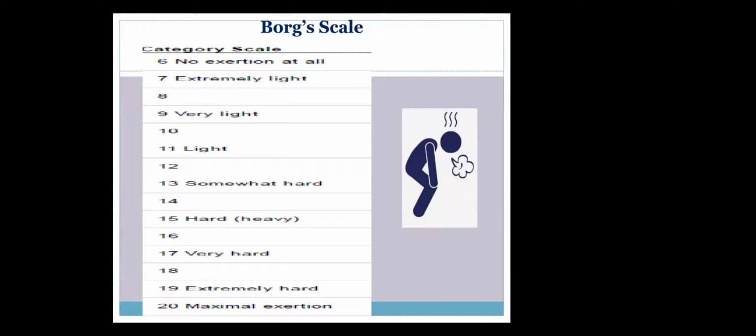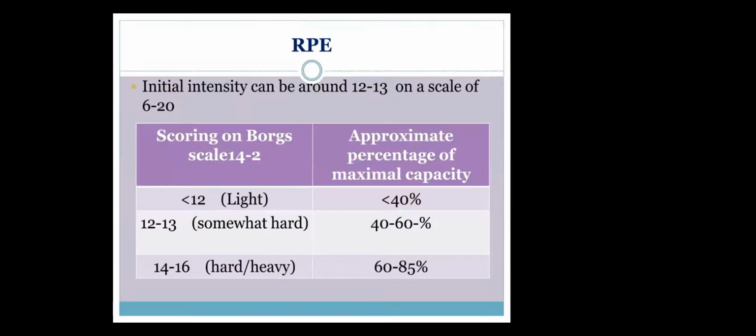that is achieved at that particular stage. So suppose a person grades his rate of perceived exertion to be around 11 when he's doing an exercise program. His heart rate roughly can correspond to 11 into 10, that is 110. So this can be considered an indirect method of intensity prescription. It will not be as specific as HR max or Karvonen's formula, but instead of using vague terms like brisk walking, you can go in for RPE prescription, or use the RPE scale for intensity prescription. The initial intensity can be around 12 to 13 on the scale of 6 to 20, and then you can progress accordingly.